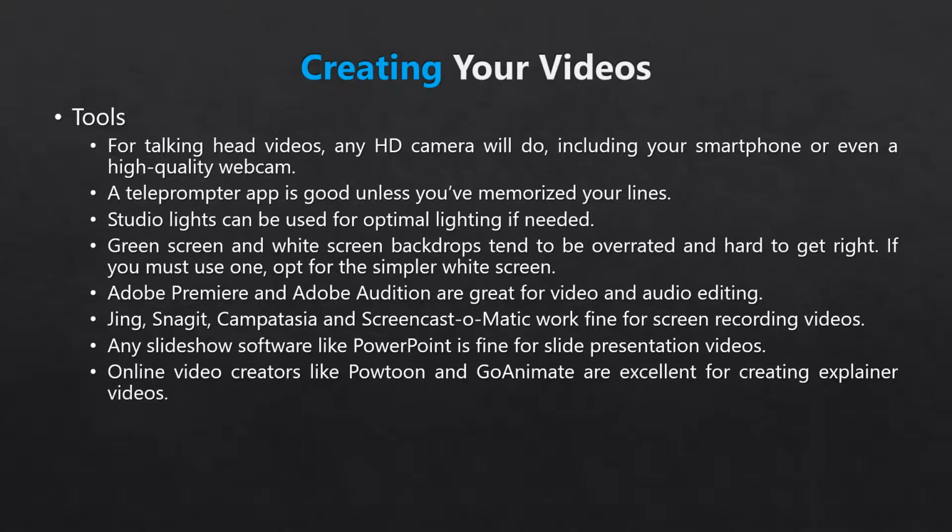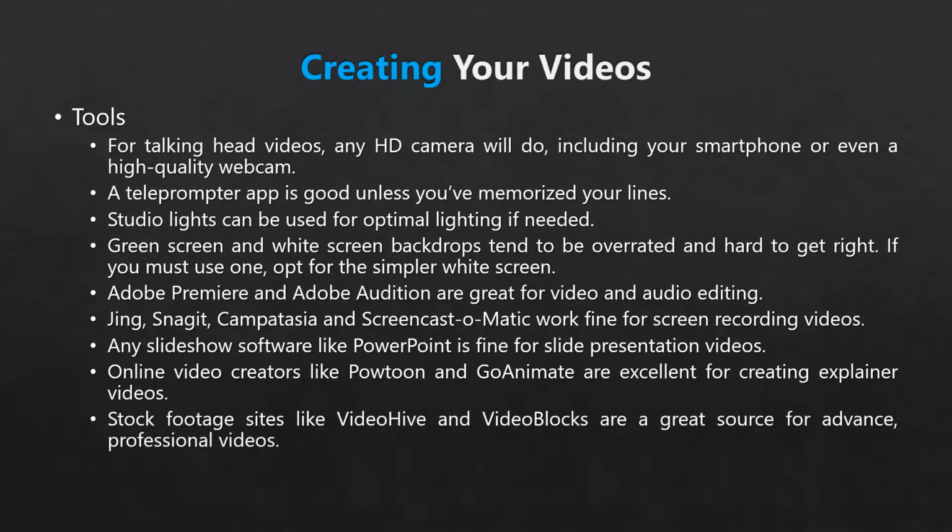Explainer videos can be made very easily via online tools like Powtoon and GoAnimate. If you choose to use a narration, simply upload your audio file and ensure your animation syncs to the narration while creating it. Finally, for advanced videos like the ones discussed above, you'll want access to stock footage sites like VideoHive or VideoBlocks, and you'll likely be spending a lot of time editing in Adobe Premiere.